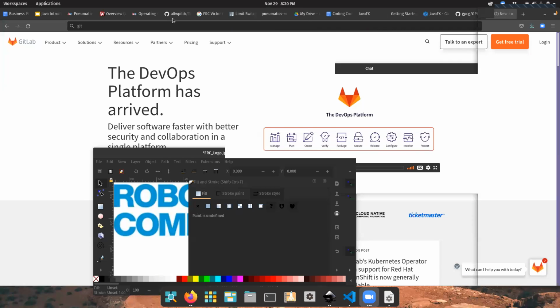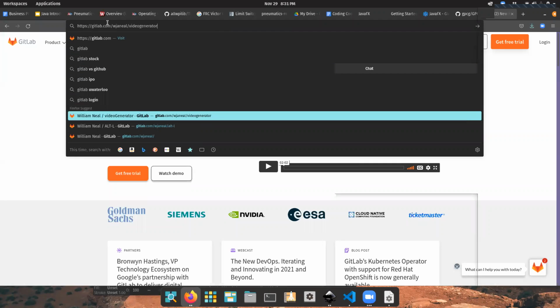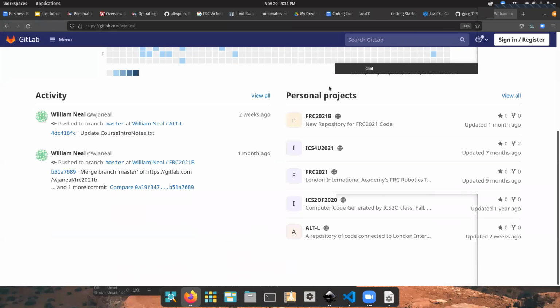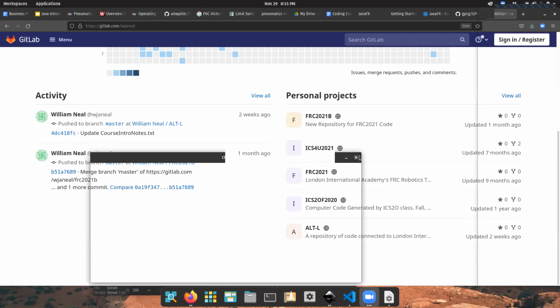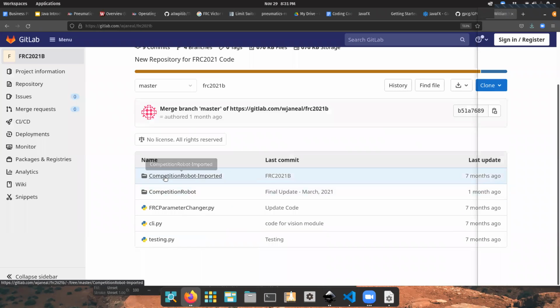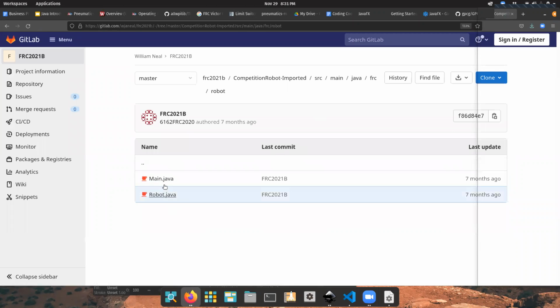And going to our GitLab here. FRC 2021B, that was our repository, and our competition robot, and main.